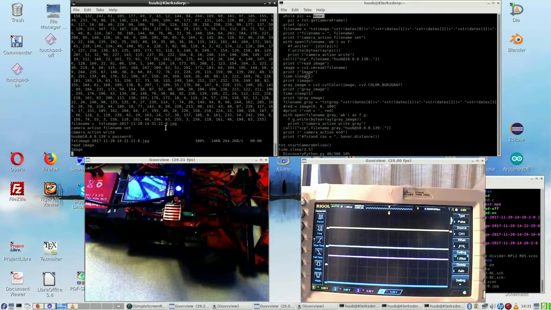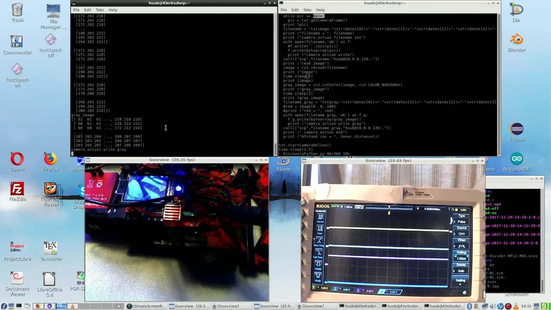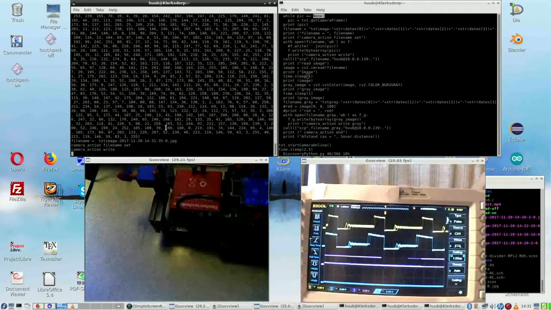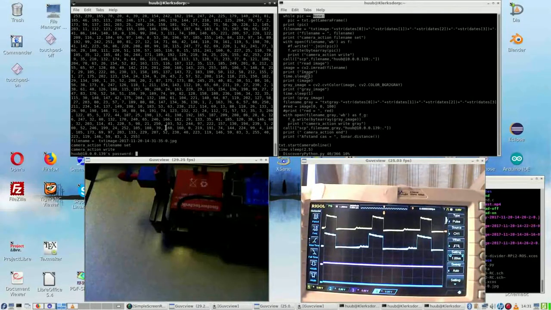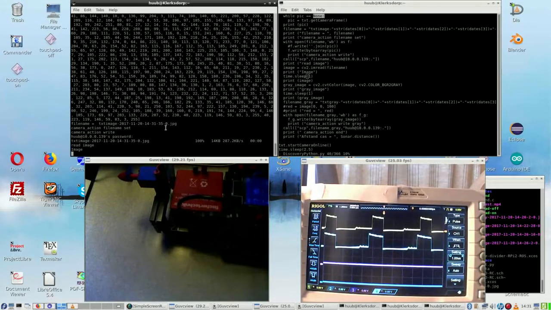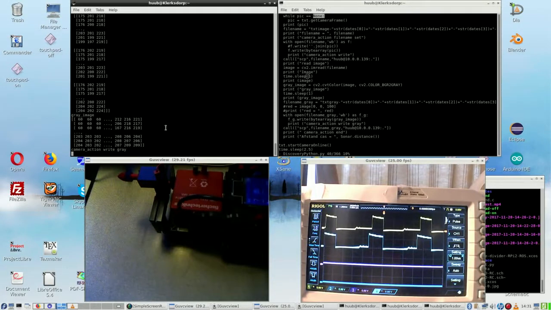Picture one taken. Yes, gray. Now I'm copying the gray image to the... now the second picture is taken. Copying the second one. Yes, copying the second gray one.